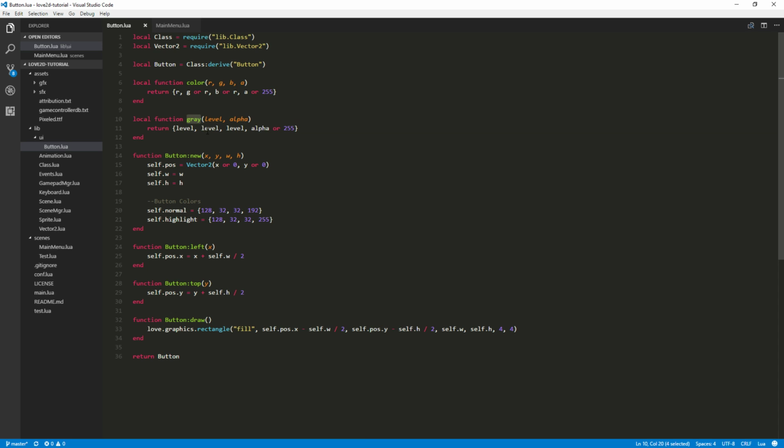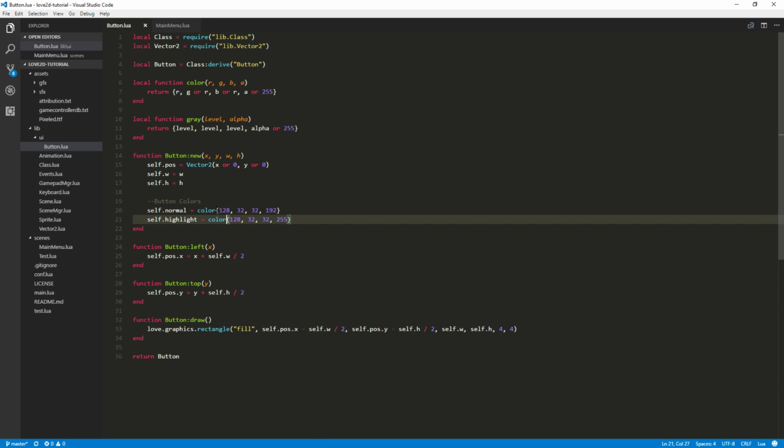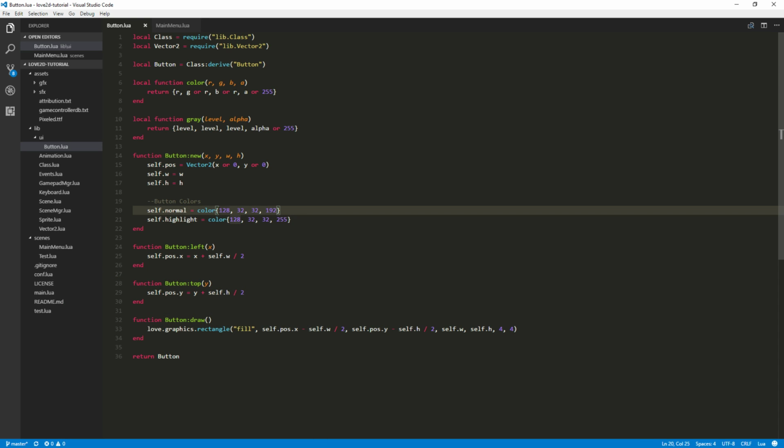But so now instead of this, we basically just have that. And for those particular values, it doesn't really make a difference. And by the way, instead of the parens like that, you can substitute the brackets. It works. So it just passes that table in as arguments for the function.